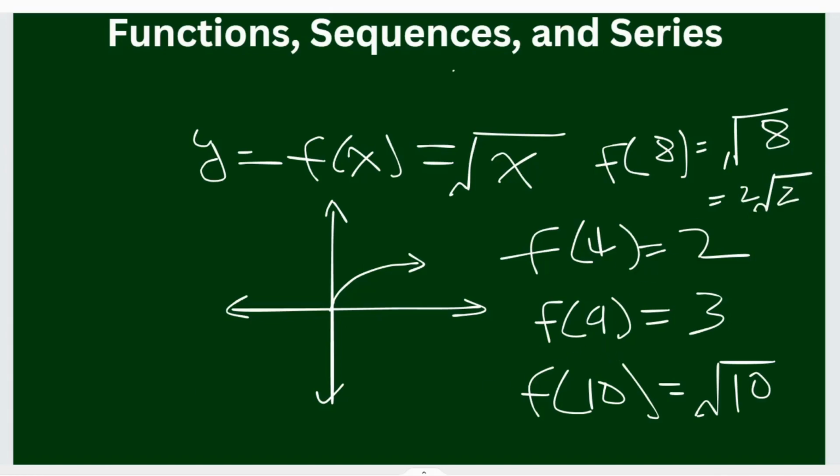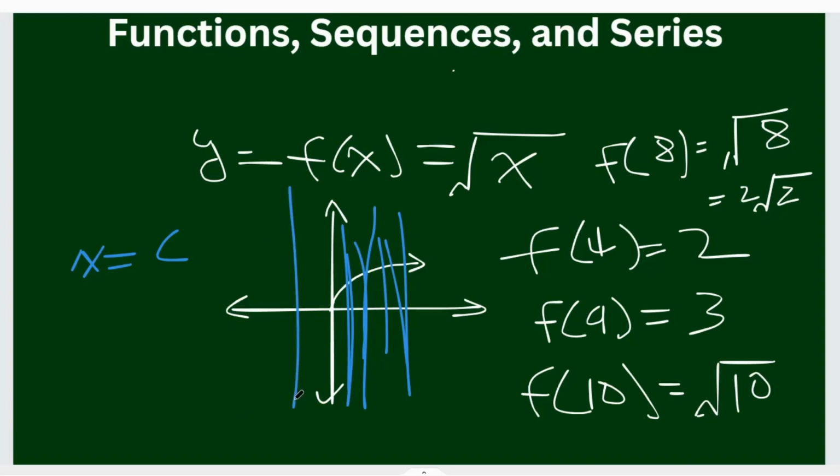And this is something you can call the vertical line test. If you draw a vertical line, basically this line has the equation x equals some constant. If the constant is any real number and you draw this vertical line, then this line should only intersect the graph at only one point. Now, of course, here you don't intersect anything, but that's not the point. The point is that if it ever intersects the graph, then it should only do it at one point. If it intersects at 2 or 3 or more, for example, then that's not a function.